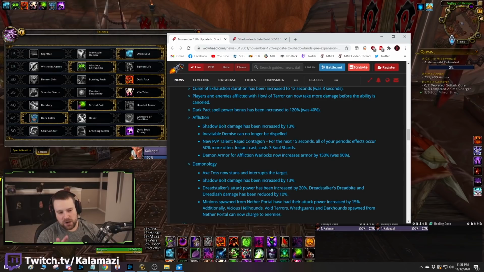But for the most part, Shadow Bolt does not make up a very large portion of your damage as far as Affliction is concerned. It's a very minor buff, but it came out a week ago, and nobody was exceptionally happy about it. It's fine. It's okay. We'll take it, but it's not really the buff we need.